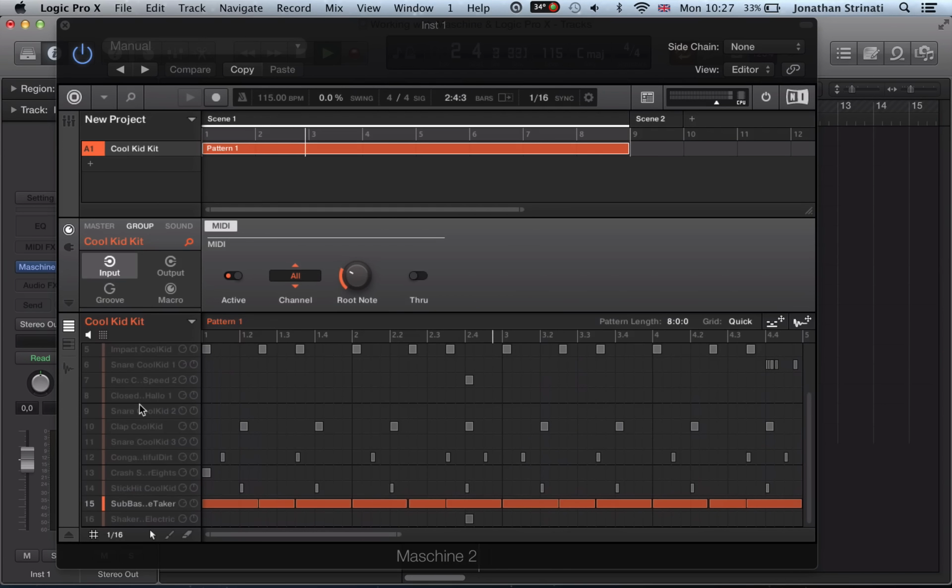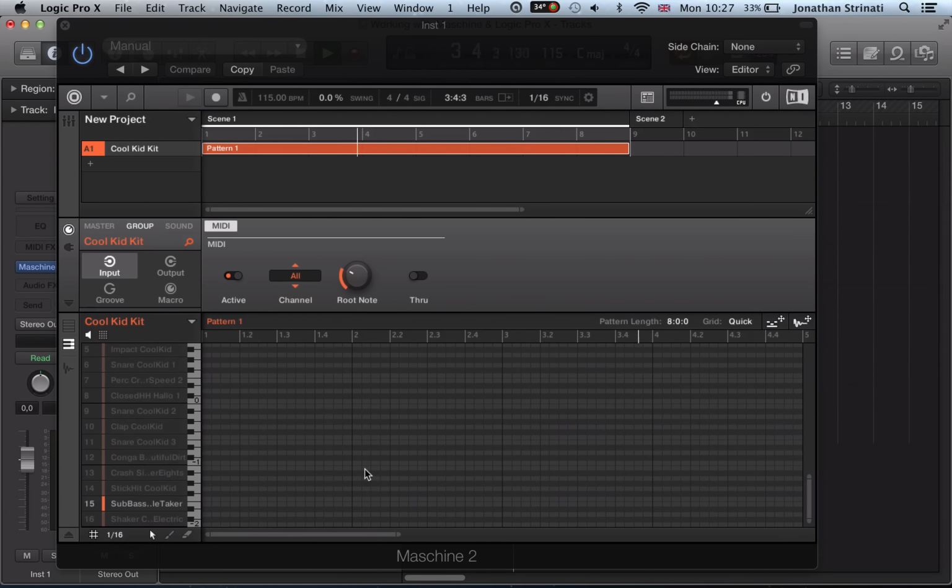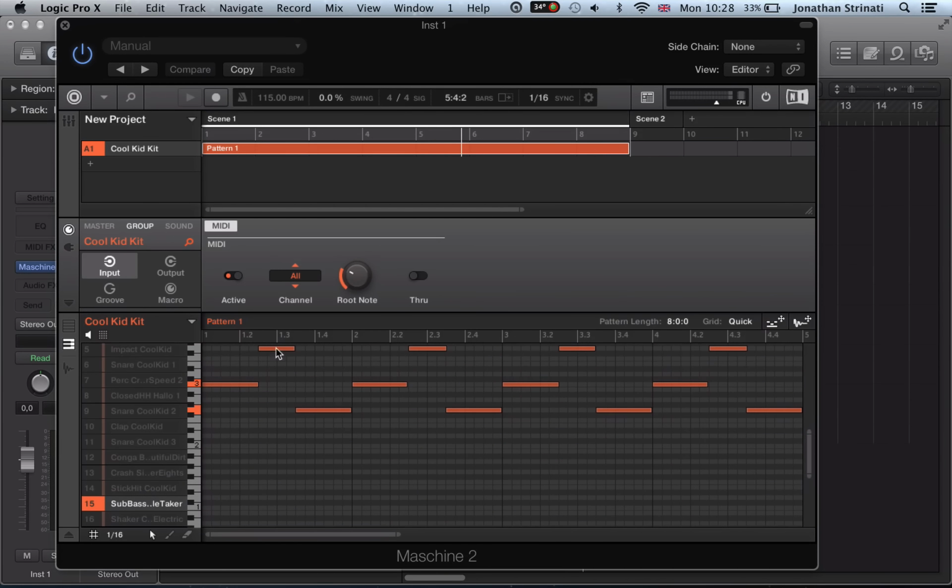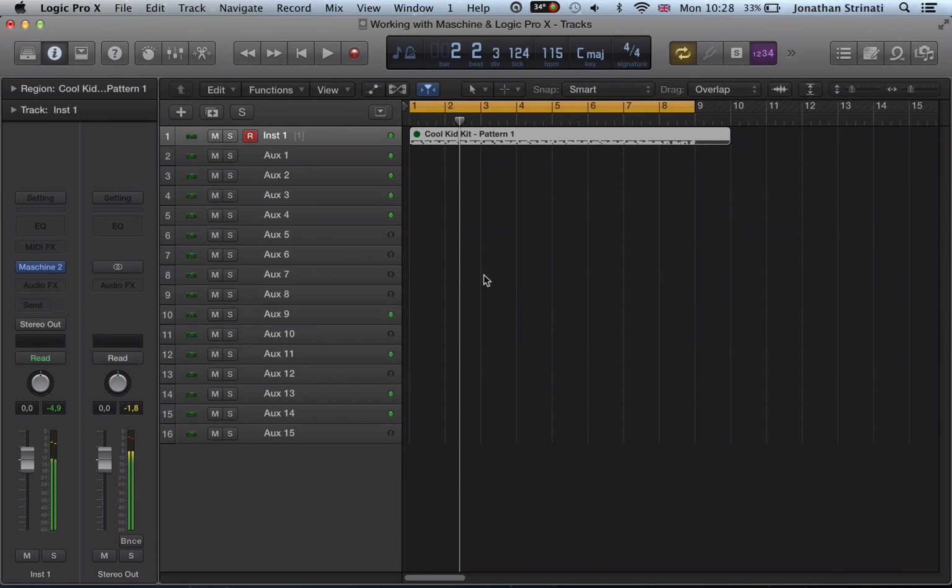We go to our keyboard. You can see we've got a melodic thing happening with this sub bass. I think it's the only thing that had a melodic pattern. And that will not be copying the MIDI over like that, will not copy over that melodic content happening there.